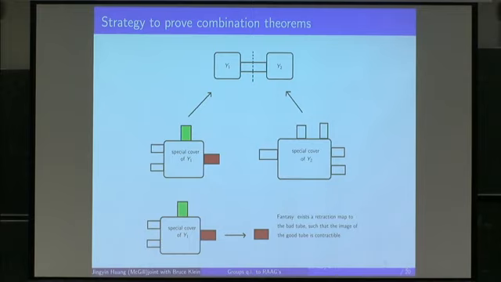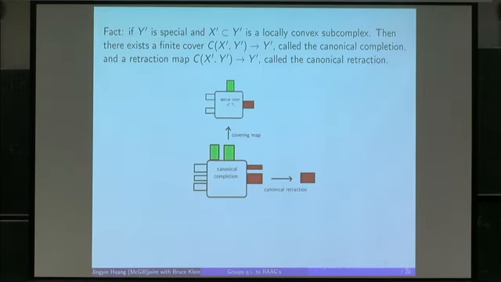So there are two things we need. One is a retraction, and another thing is we need control of the retraction image. It turns out that there's always a retraction. This is what we really need for special cube complexes. So special cube complexes will guarantee such a retraction exists. Actually, we only have a weaker version, but it suffices.